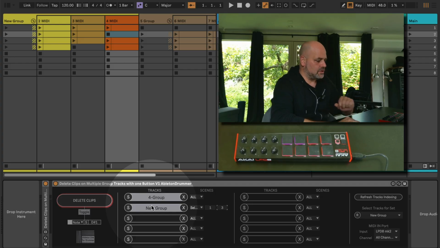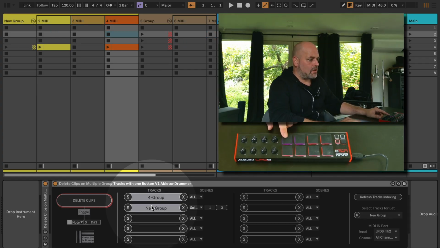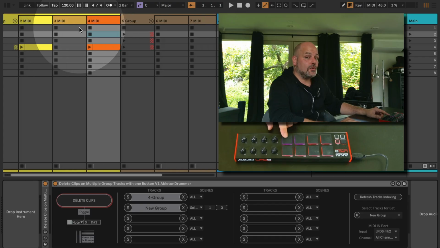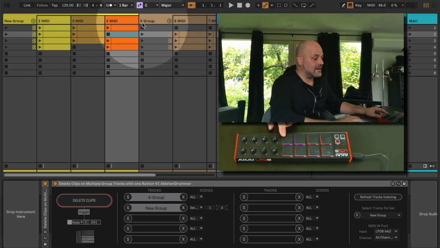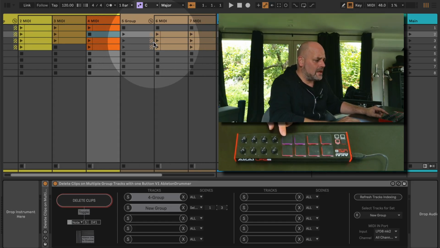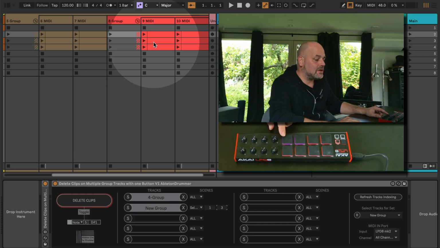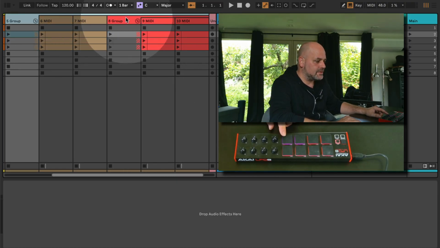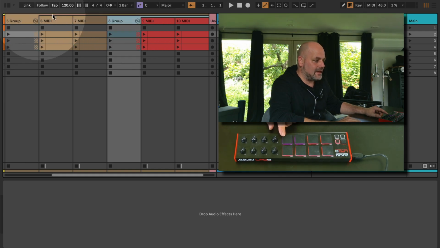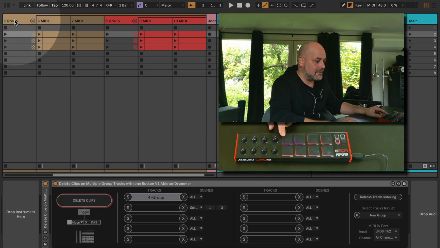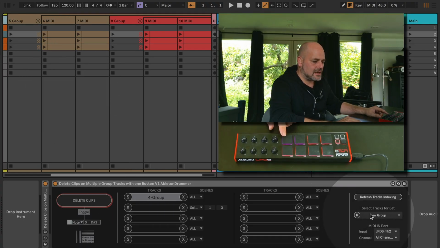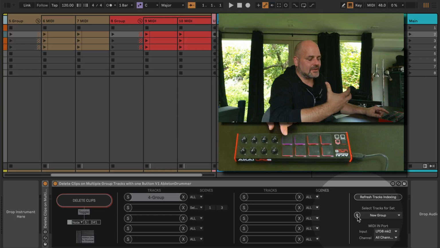Now let's quickly do this just to show you all those tracks which are inside the group tracks I selected are now being cleared or deleted, the clips for the settings I set to. Okay, so if we have a look here again, because we have 2 groups, we have a group inside a group track, and even as I have set up this group track number 5, the name's changed now, because you have to set names for the tracks.